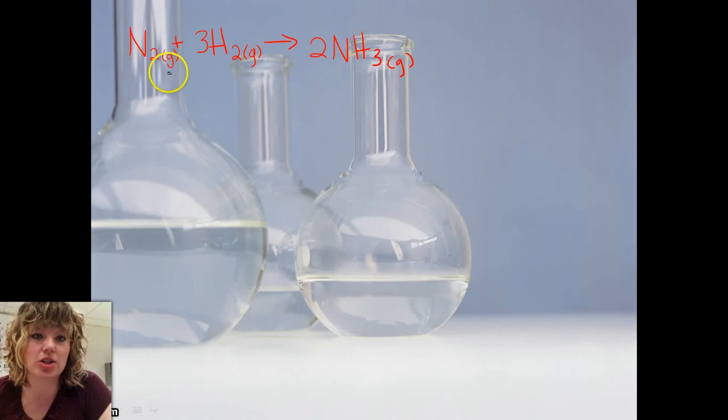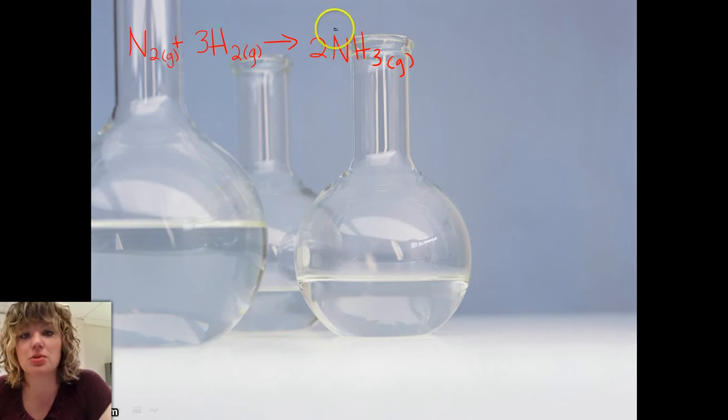So from this balanced chemical equation, now we have the same amount of mass on both sides. So if we were to calculate the molar mass of this half of the equation, we have two nitrogen, which is like 28, and we have six hydrogen, which would be another six. So we would be looking at 34 on this side. And if we added this up, since we have two nitrogen and we have six hydrogen, it was going to be around 34 as well. So we have the same amount of mass on both sides now that we've balanced it, and this is very useful for us in the lab.